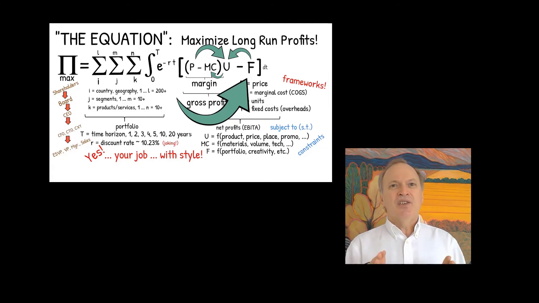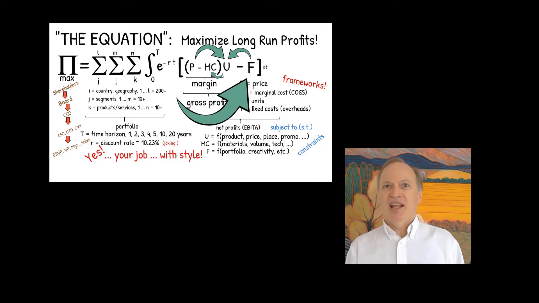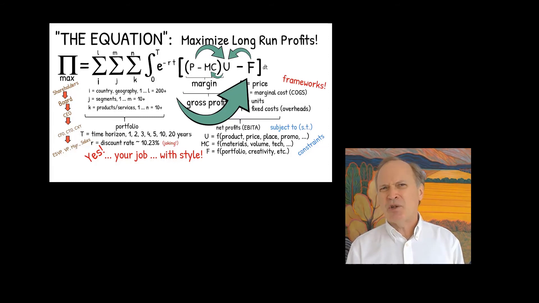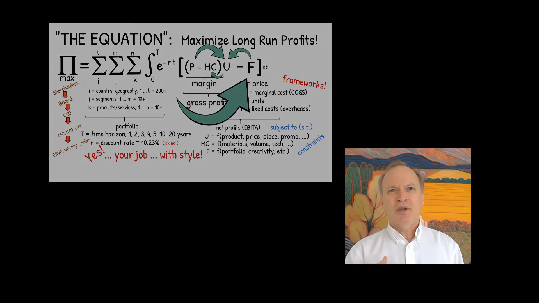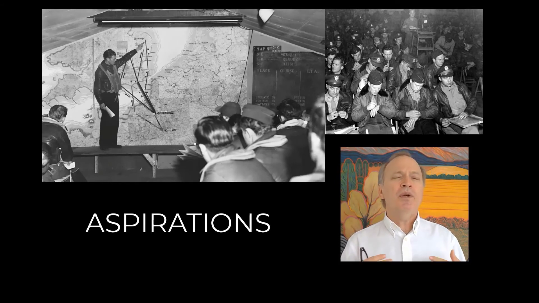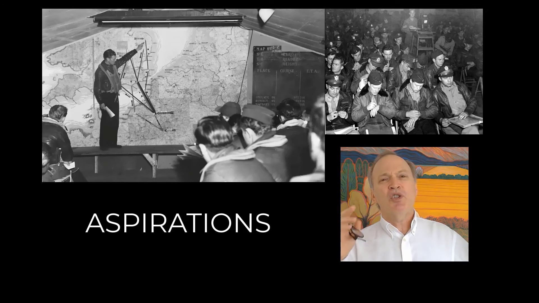Very few people would dare show this equation in a boardroom meeting. Instead, what do firms actually say? Typically we talk about aspirations — a very good word. What are we trying to achieve? IT people will say 'build to purpose' — what's the purpose of this algorithm, what are you aspiring to achieve? In many cases, this is a mission and vision statement. These words come largely from a military heritage.